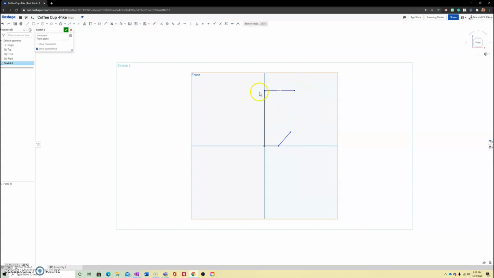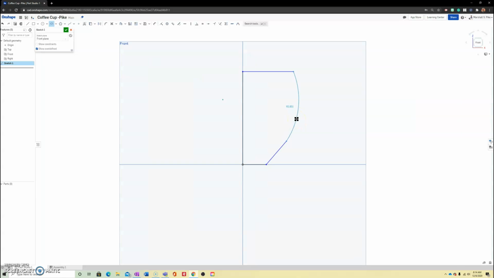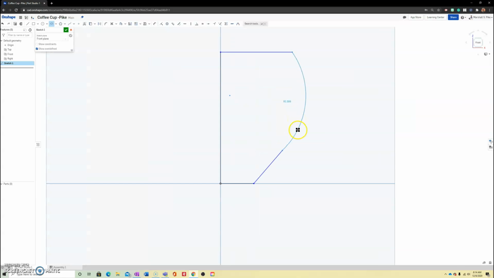And so after I have my lines, I'll then want to use A for my three-point arc. I will need a starting point, an ending point, and then a radius. And if you can make it tangent, that would be great. And if not, we can go back and add our tangent command, but I'm going to turn on my constraints here, and the one thing I want to make sure is that this arc is tangent to this line, and from there I can add my dimensions.